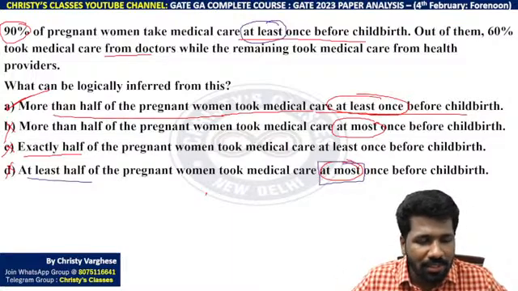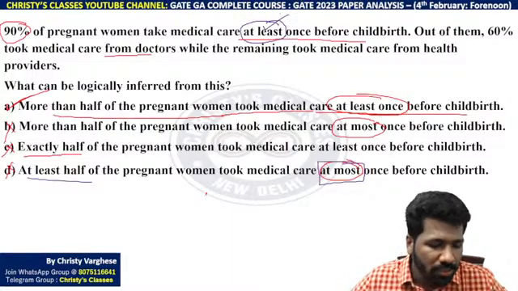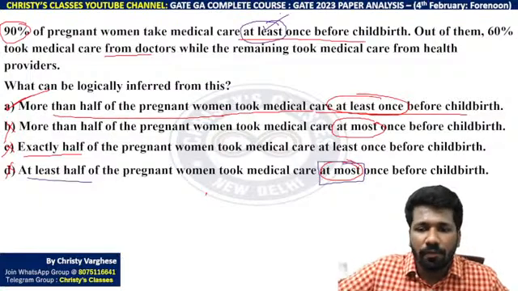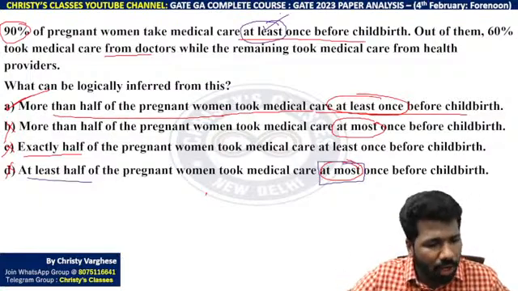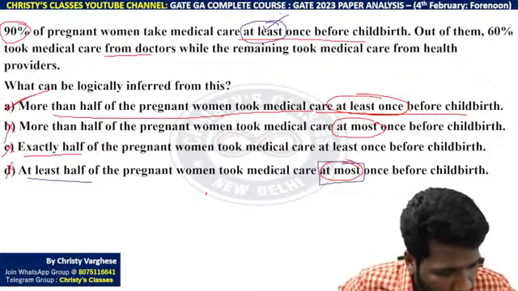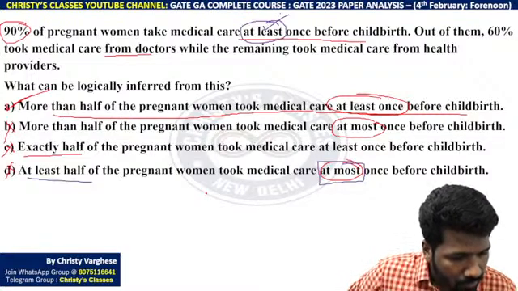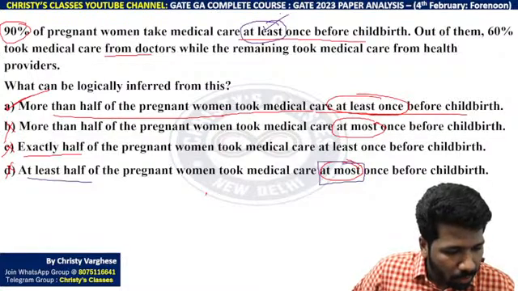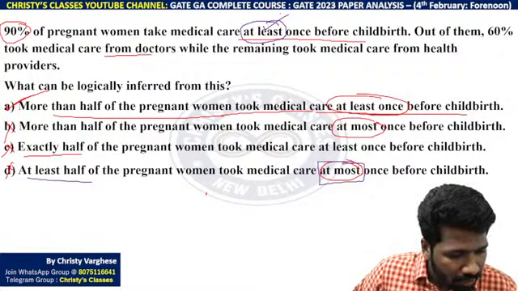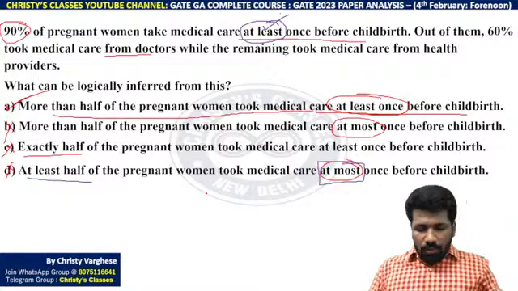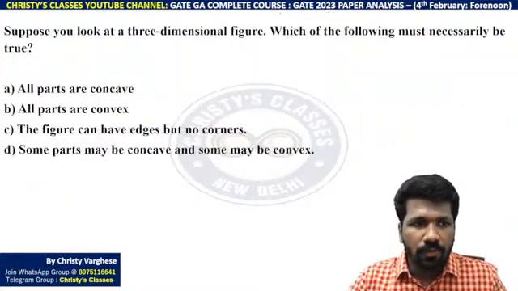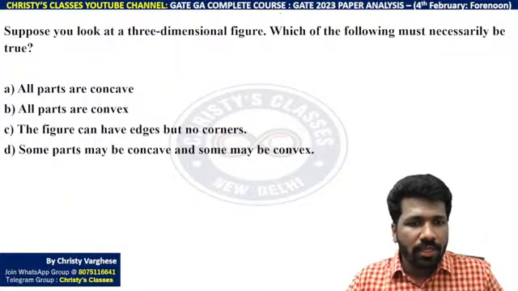That is not what is mentioned in the passage. Right? It is at least once. That is once or more than once. 1 time, 2 times, 3 times, 4 times, all are okay. Is it clear now? Those of you who had doubt about the previous question, hope it is cleared now. Selva, Sonali, is it clear now? So then try this question.